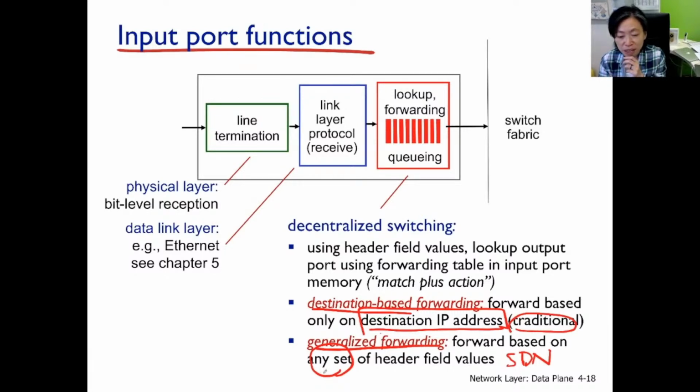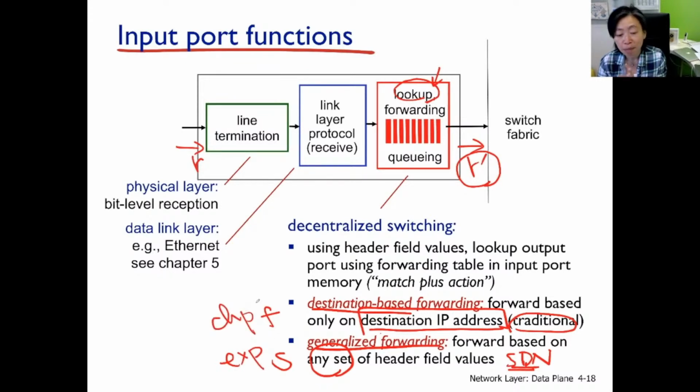But you can also see that, provided the same lookup processor, this one is going to be a bit faster and this one is going to be a bit slower. So in order to keep up the speed, if the incoming is R and the output is R prime here, in order to make sure this R prime is as high as possible, usually in SDN, these SDN routers will need a faster lookup processor here. So SDN routers are more expensive, while this one here is usually more affordable.